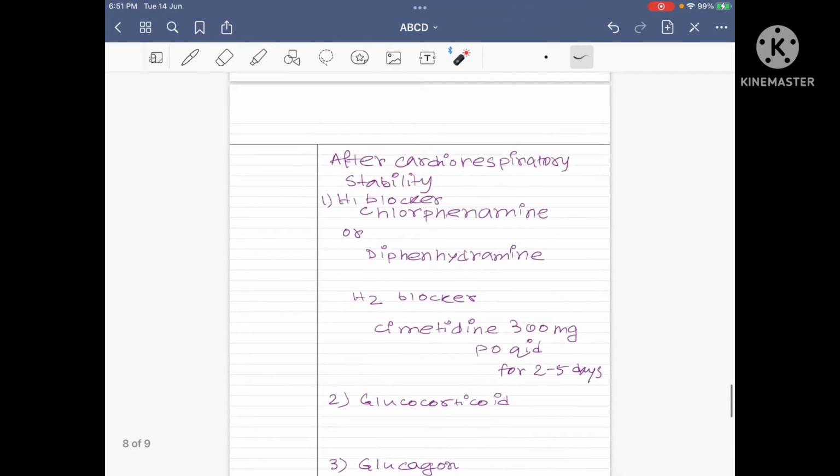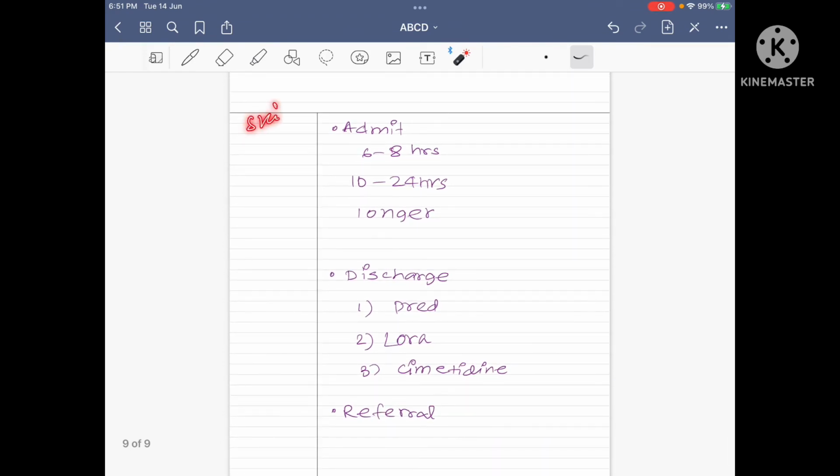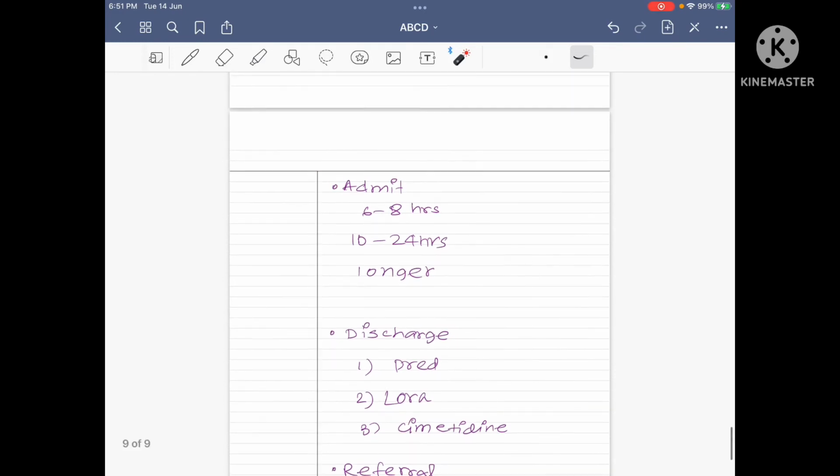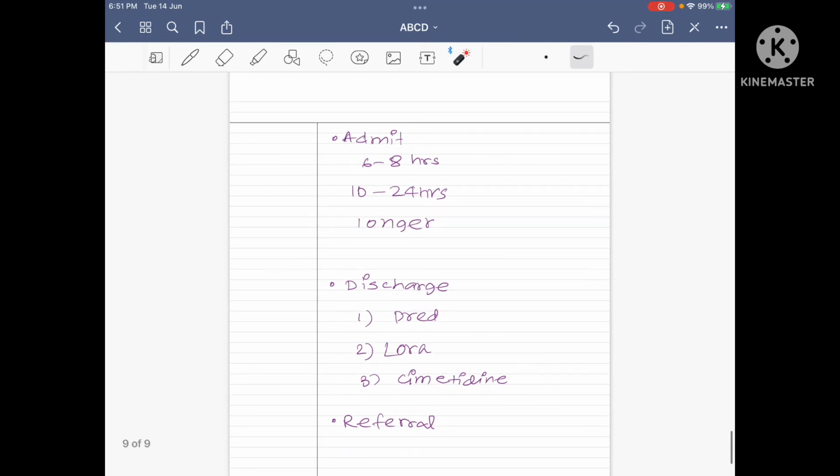That's it. Now let's say the patient has a minor symptom, only a skin symptom. Skin symptom, no cardiovascular, no respiratory, no GIT. Then what should you do? You should only do the antihistaminic part. But the old edition says you can also give adrenaline by subcutaneous or IM route. In some books it is written that you should only observe the patient with conservative management.